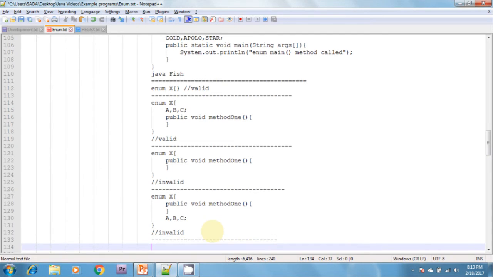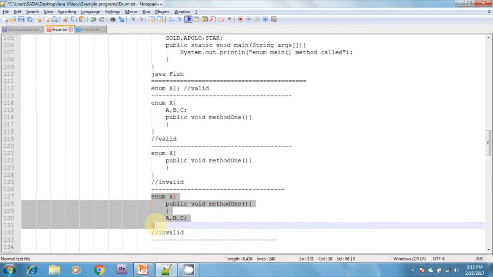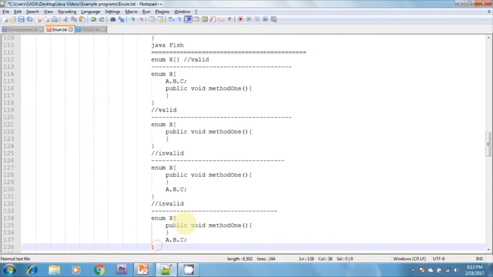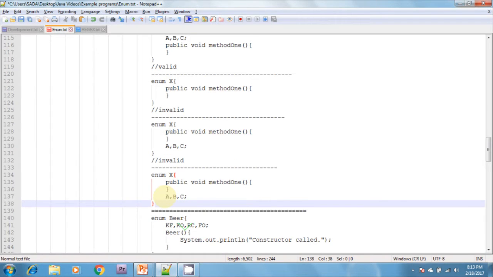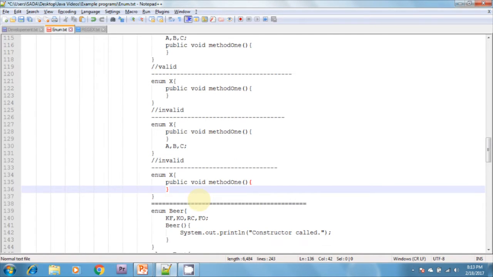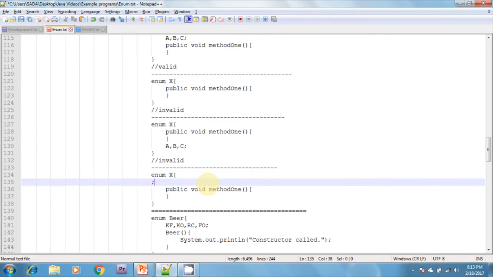Now I can show one more example. See this one. This is a valid enum. Why? Because in the enum, the first line ends with the semicolon.